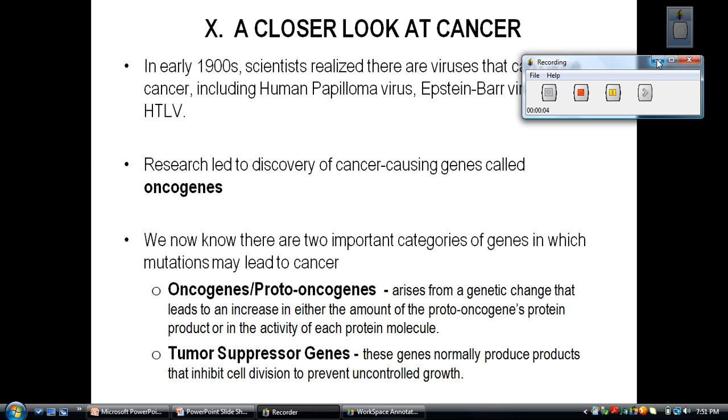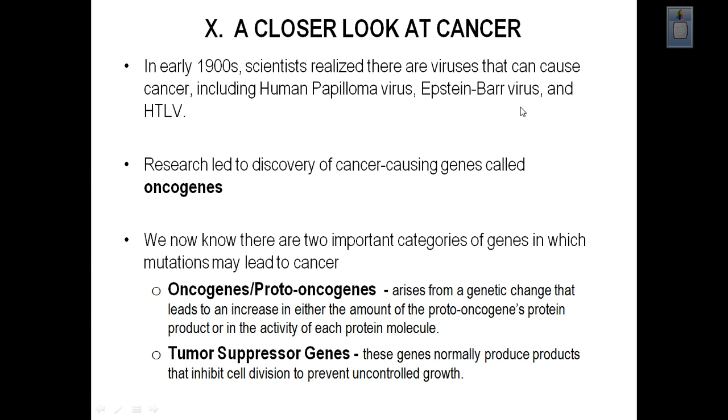We're going to go ahead and do another lecture. Today's topic is going to be cancer. So we're going to take a few moments and talk about cancer in this unit. I know in Chapter 12 we already talked about cancer. We considered it as a set of diseases in which cells escape from the normal control mechanisms that limit their cell growth. So now that we have talked about transcription and translation, also known as gene expression, and its regulation, we're ready to look at cancer a little bit more closely and tie it into how different things that happen in transcription and translation might affect a cell and cause it to become cancerous.